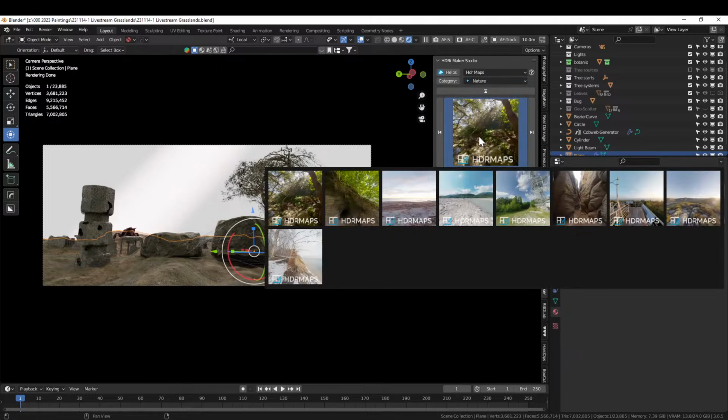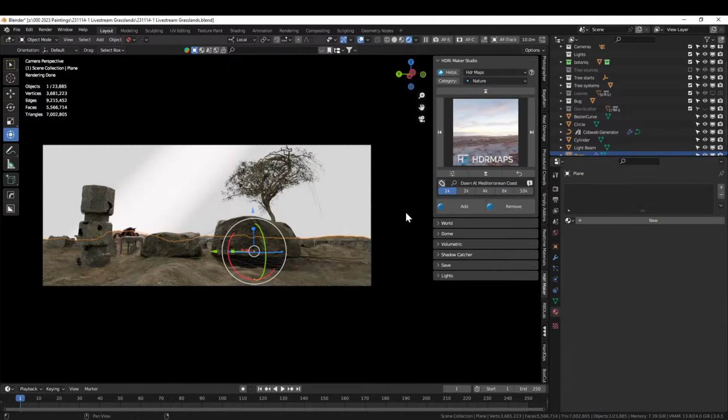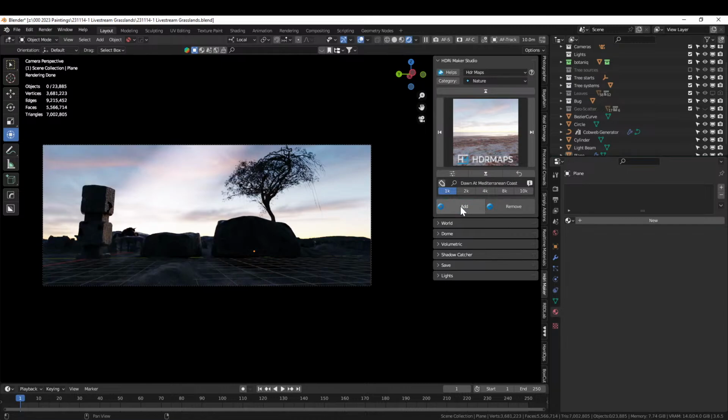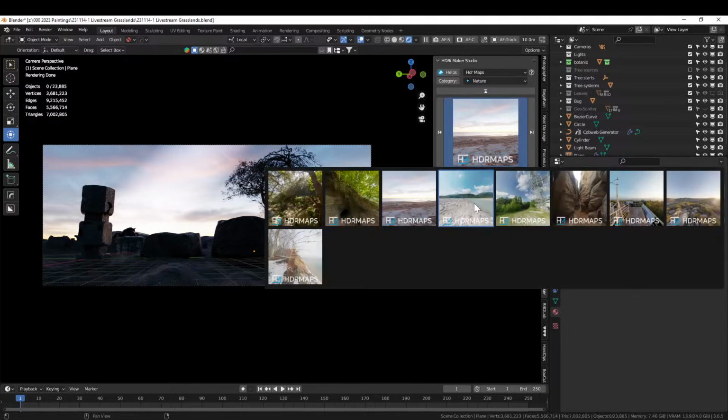Basically just to use something different because I've been using the same one a lot. That might not be bad. Let's see, add. It's a little dark. I don't think we want that one. This one.